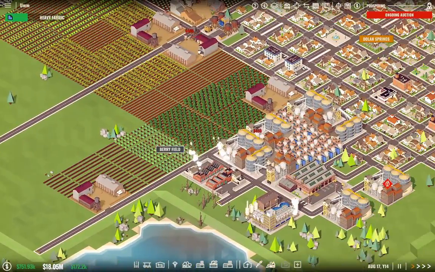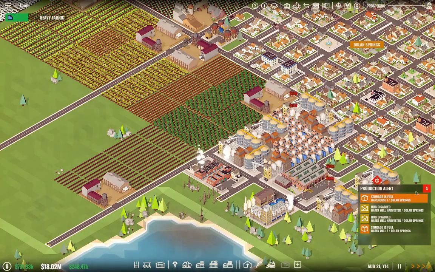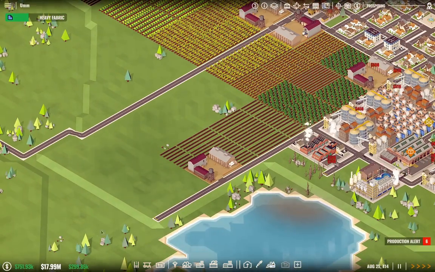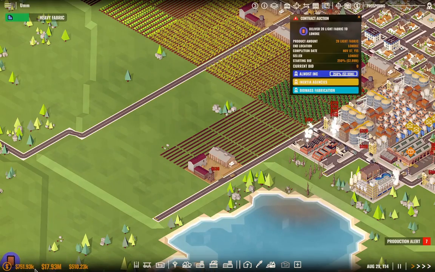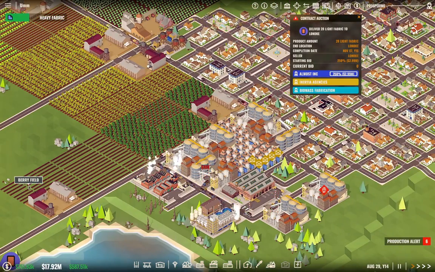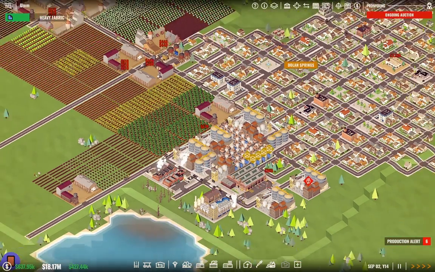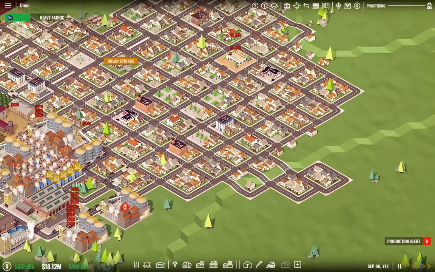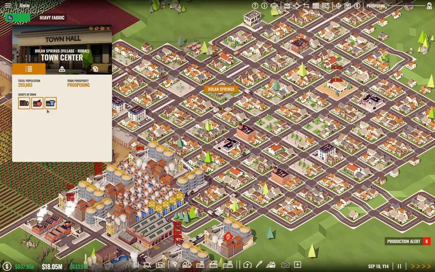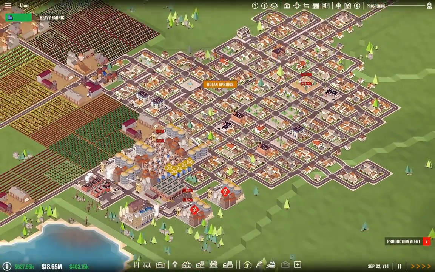Okay, now, we speed this up. Now, okay, so we're bringing in like 700K regularly here. So, you know, that's not terrible. Right. Now, if we drop in here, how are our dyes going? Dye, fully demanded. We're not producing enough dyes, are we?